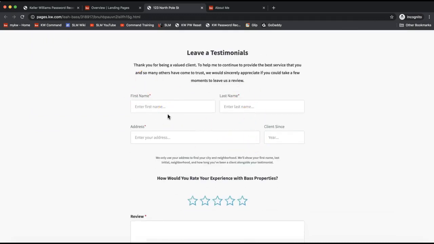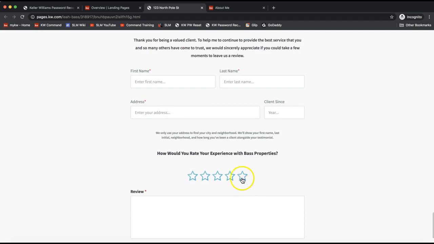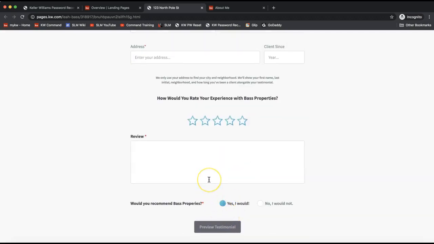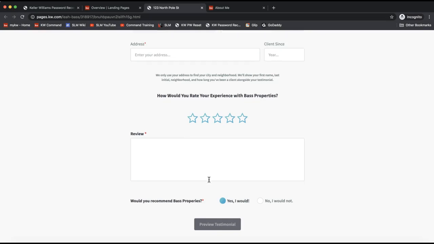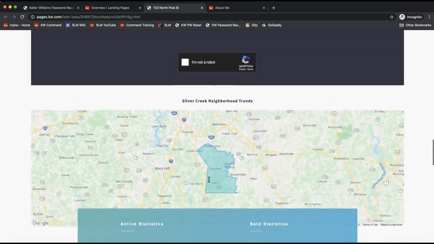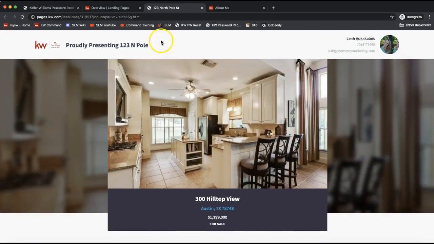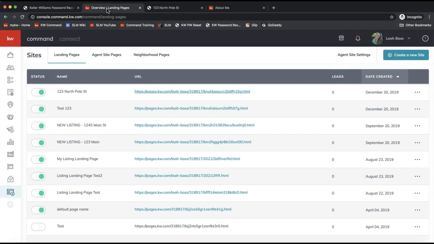So I really like this testimonial widget. It will be very cool once it launches, but again, I would hold off on using that until that is fully live. It looks great, but I was testing this before class, and when they actually go to submit the testimonial, it won't actually submit through to you quite yet. All right, but very cool feature to come. So landing page, you can see it looks really great, really professional, and it's quick and easy to create.